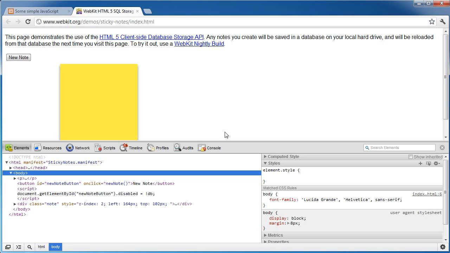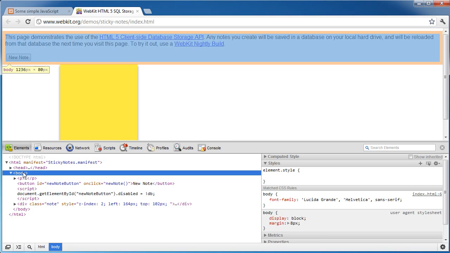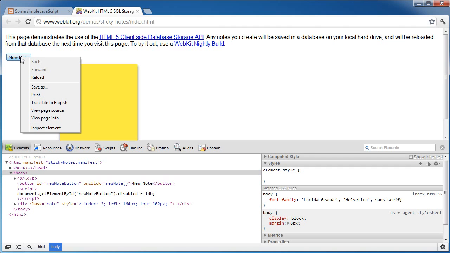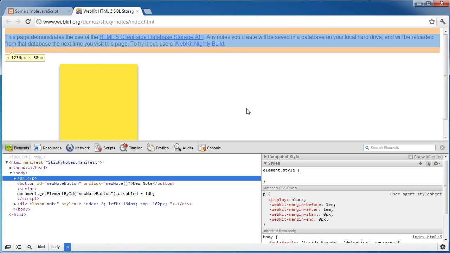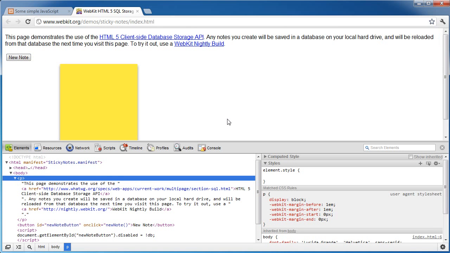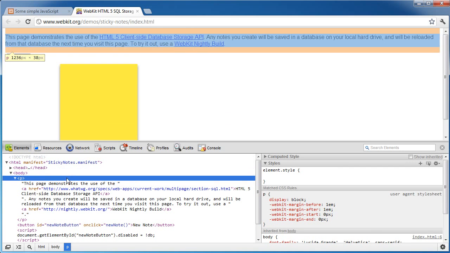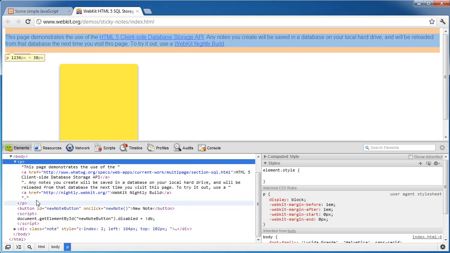Now at the moment I just click within the body area, so this is automatically highlighted the start of the body. For example, if I was to go ahead and right click on this Submit button and click Inspect, you'll see that we have this button here, so we've got a button element, and so on with other things as well, including parts of text as well. So in this case this is a paragraph. Okay, so what we can see here is basically all of the elements in the page.